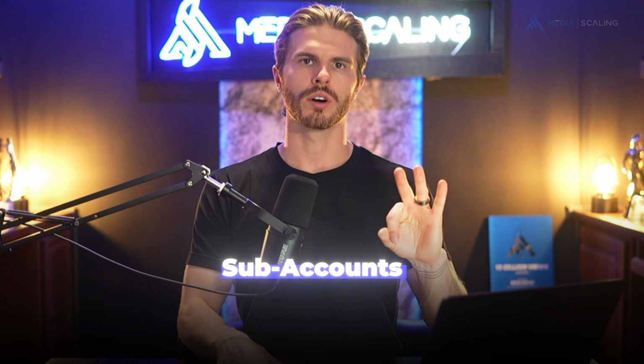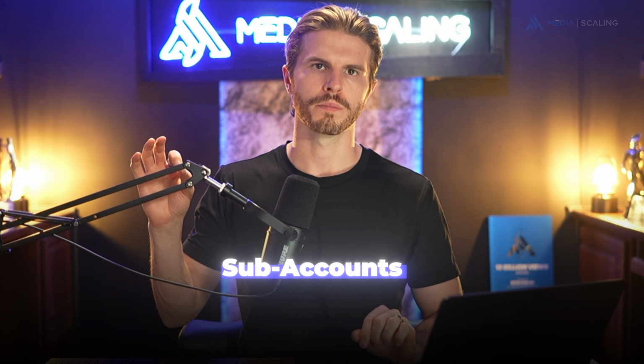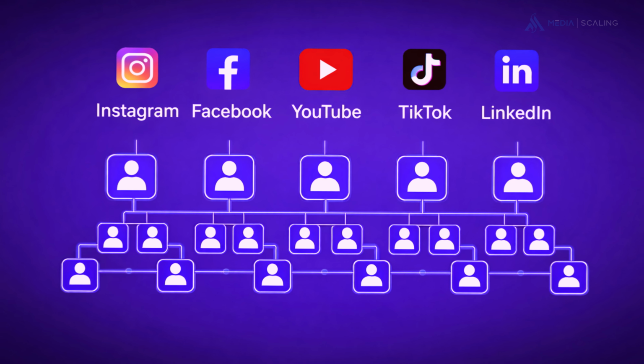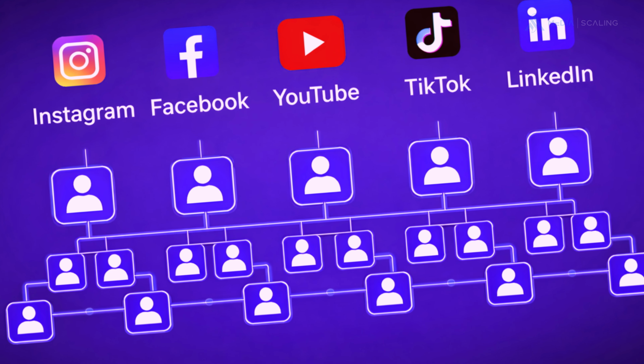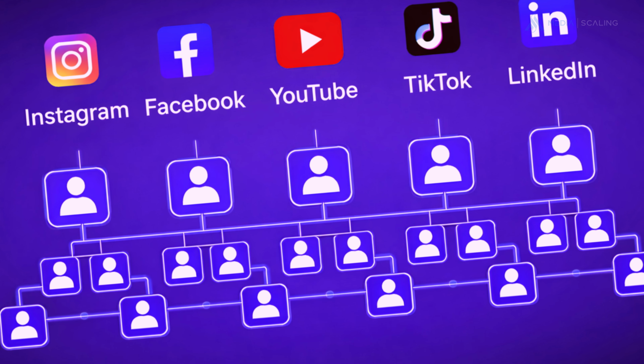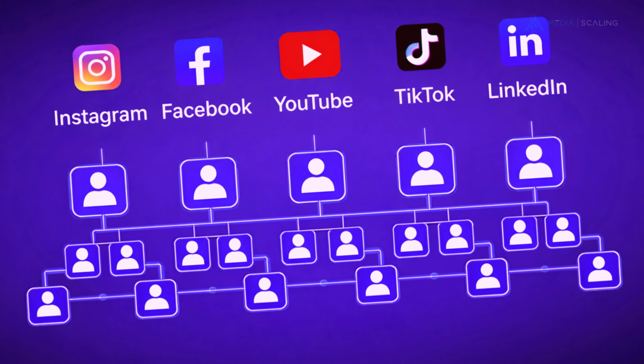What we like to do is we like to split test 3 hooks across your main account plus 2 additional sub accounts per platform. What a sub account is, they are additional accounts that you create that are branded to you on each platform. So you already have your main Instagram account. You go in and you create 2 more Instagram sub accounts. And then you do that on Facebook, and you do that on YouTube, you do that on TikTok, you do that on LinkedIn, because you should be across all platforms.